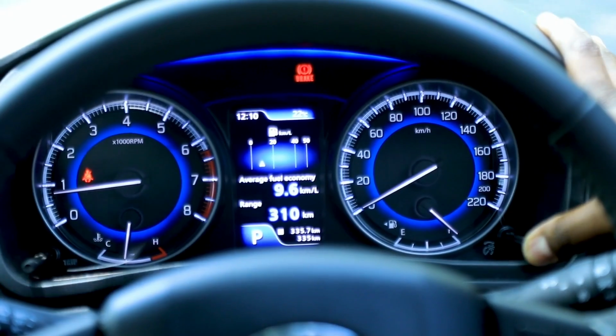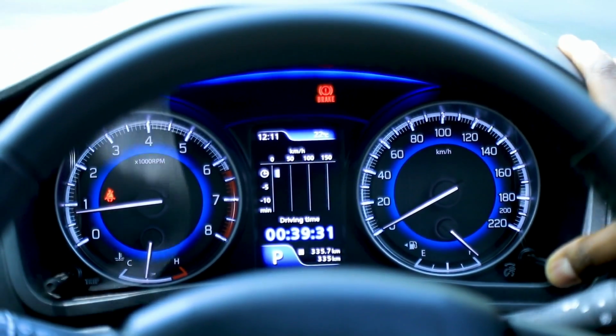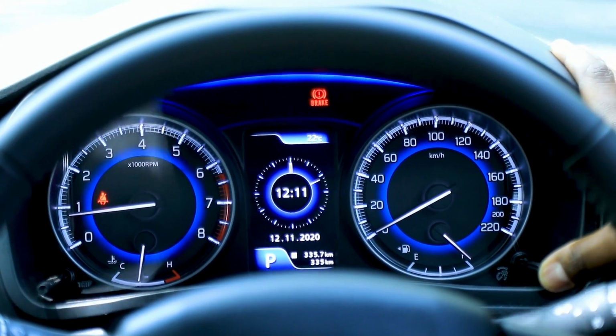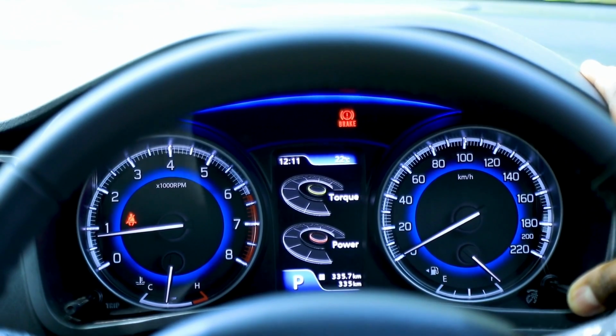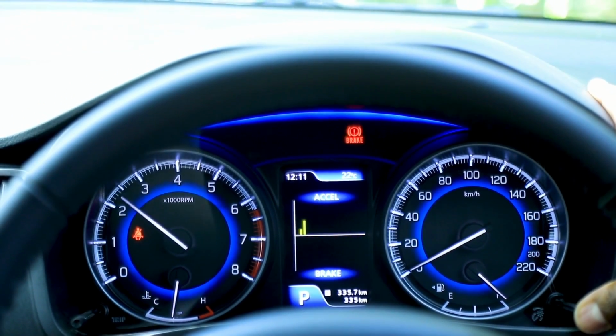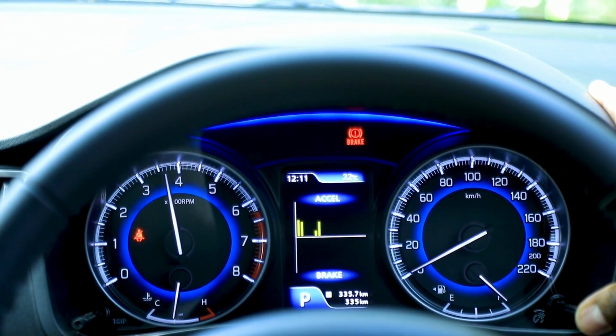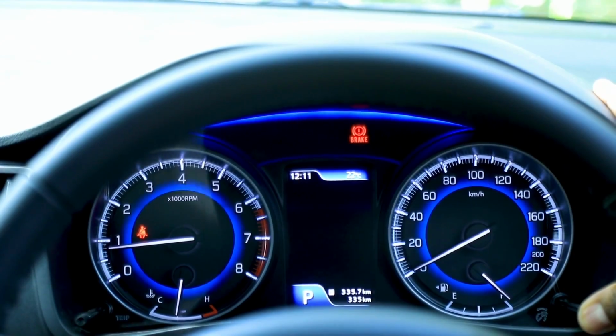So left hand side you have the tachometer, right hand side you have the speedometer, and of course you do have the temperature and fuel gauge on opposing ends. And of course in the middle you have a multi-information display, which is monochrome and has that logo for the Toyota Starlet. So it will show you if the door is open, range, it will give you average time when you need to service your vehicle, odometer readings, all those things. And then of course you can control that using quite a number of buttons over here.